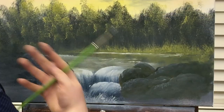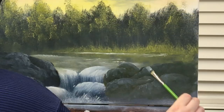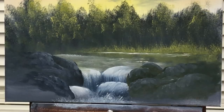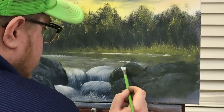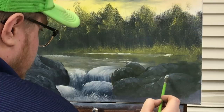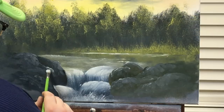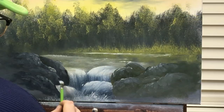So we come over here, put a little dirt here and there. Hopefully you can see really good in here what I'm doing. Okay. Now I'm going to grab a little more white, medium only, and I'm going to work right next door to that. And this is where I just come in here and go a dot or two to say, oh, there's some light hitting there. A few little spots. Oh, just a little bit. And this brush is heavy. Look how loaded that is. Really loaded up.